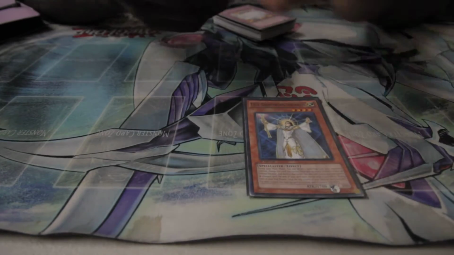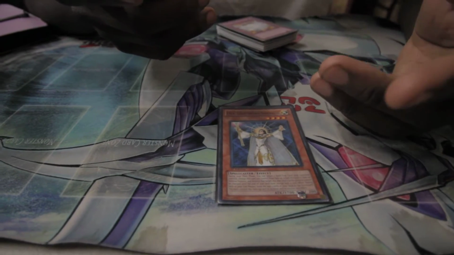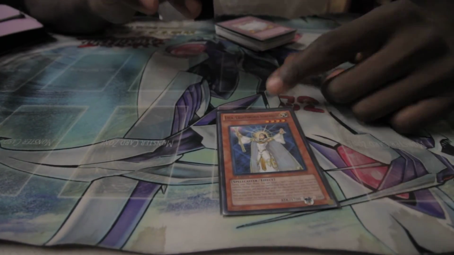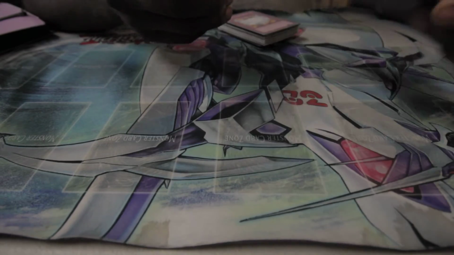1 Lala. I run 1 Lala. He's not a DARK, it's a LIGHT target, but it can be searched with Summoner Monk to pop a spell and trap, unlike Breaker the Magical Warrior. Also, it can be Ten-Plated into and Call of the Haunted into. It can basically be special summoned and can pop a spell and trap.